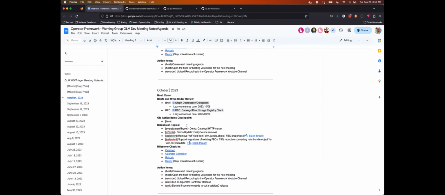We should confirm it and make an issue. And then separately, Kevin had a PR that added a printer column to show the phase of the catalog, which would be nice so that you don't have to watch the entire YAML, so you can sort of see when it's unpacked. So it might be worth cutting another catalogD release to get that into operator controller if we think there's enough value there, especially if that bug is fixed. That might be a patch release too, but we can take this offline and decide if it needs to be a 0.8 release or a 0.7.z release.